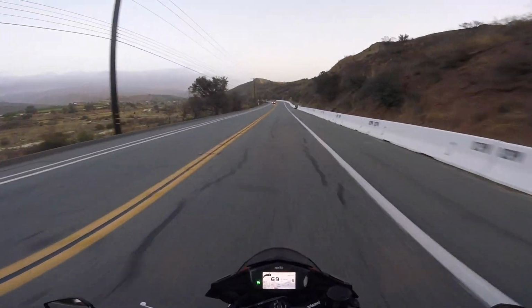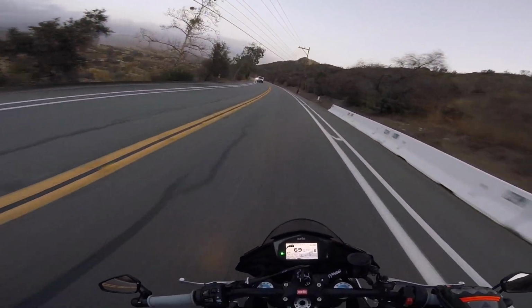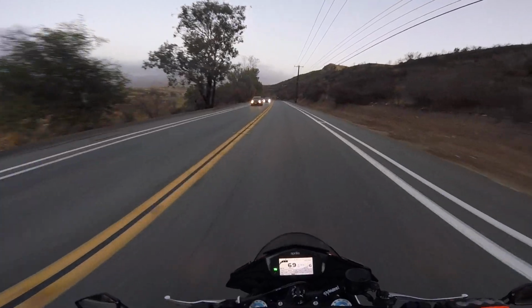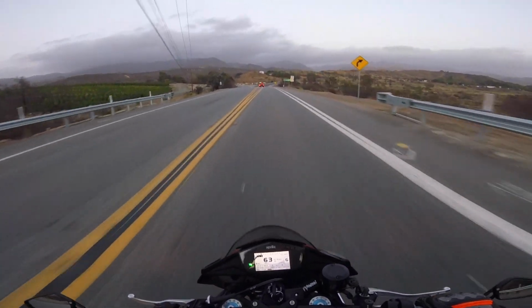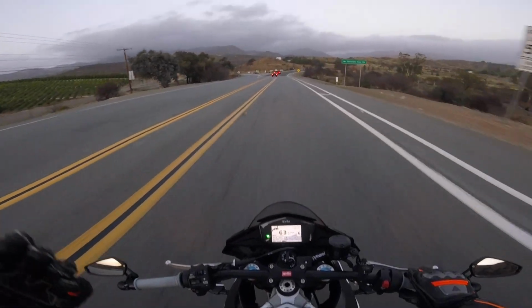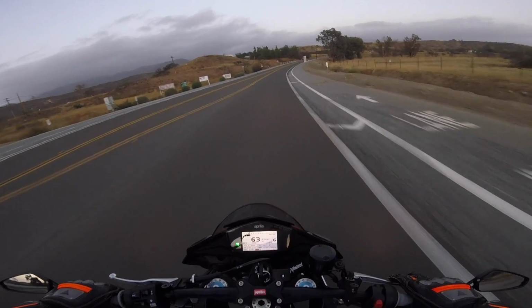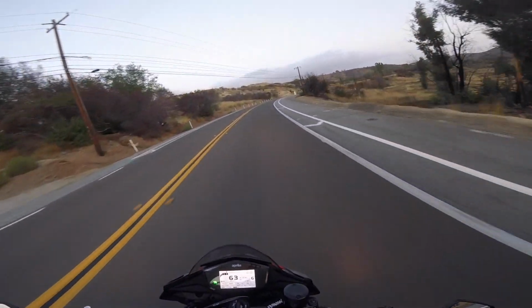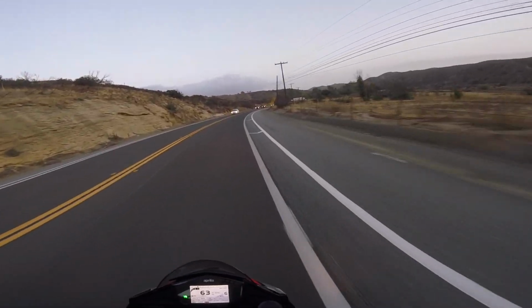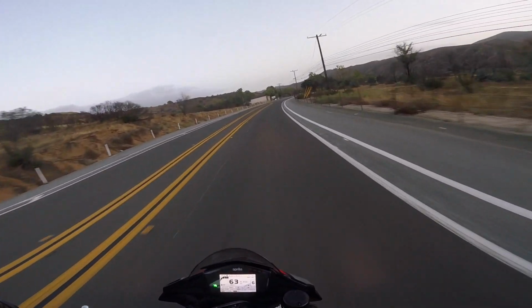Such a huge benefit. You know, this is the type of bike that I think a lot of experienced riders look at when they're thinking of something that they can really do it all with, including canyon carving, which in a lot of cases requires an hour plus of highway travel prior to actually reaching a canyon road that is reasonably carvable. I wouldn't consider this to be one. You'd have to be going like 110 miles an hour to get your knee down through here.